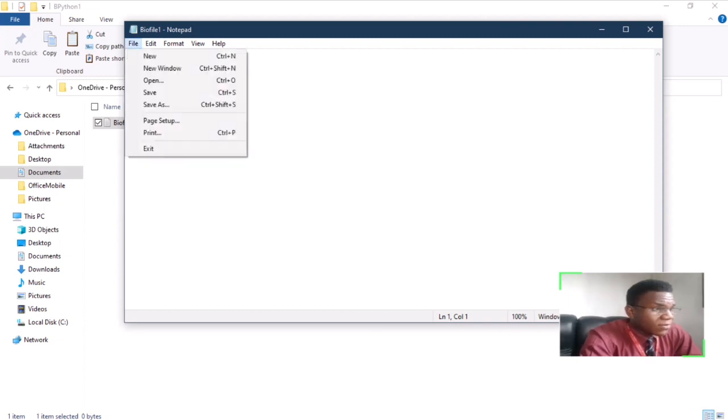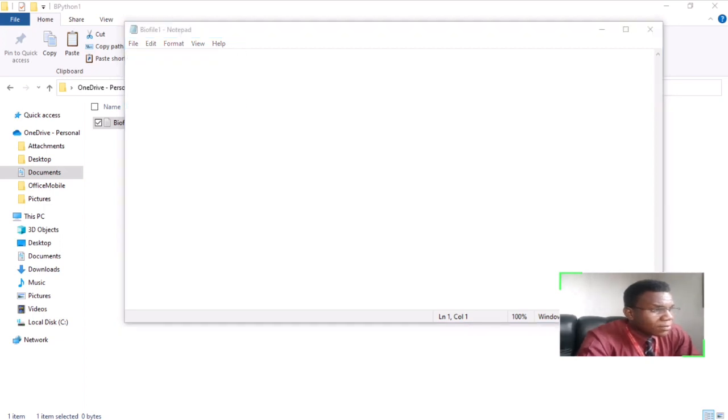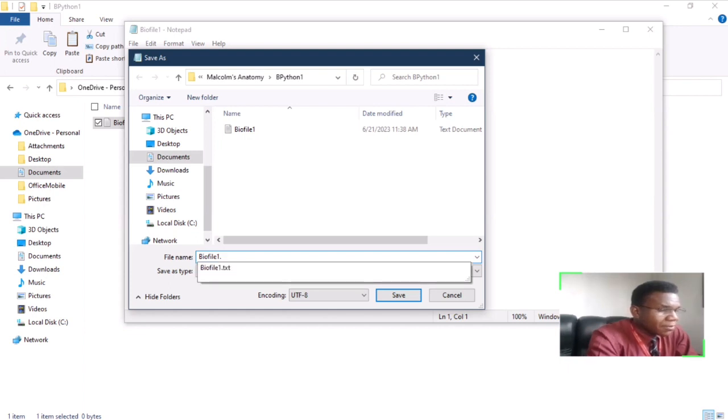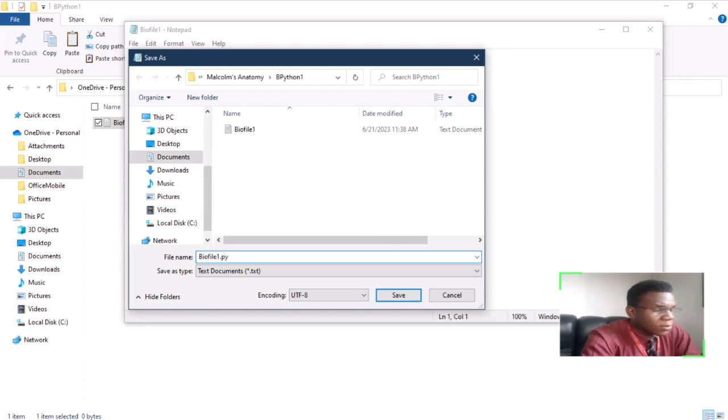You can see that there's nothing inside, so you click on file, you click on save as, then you give it the extension .py.